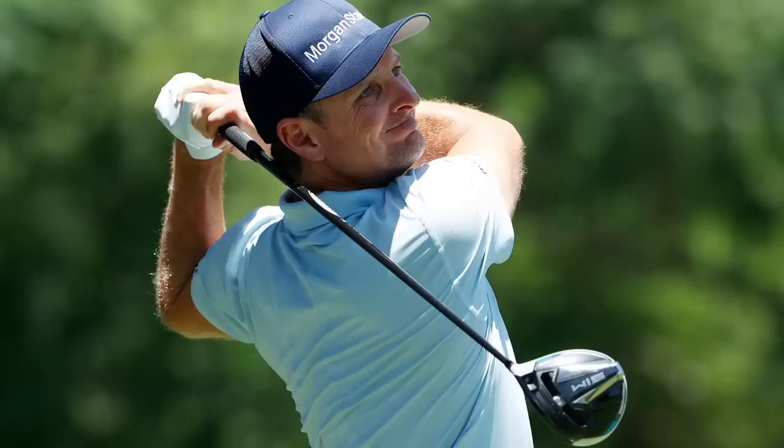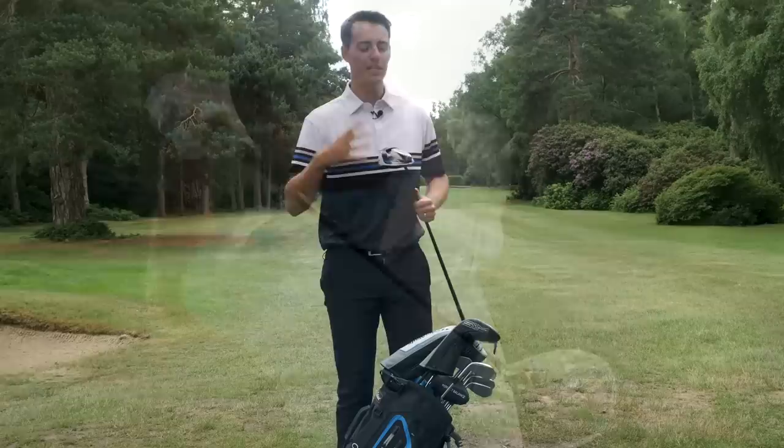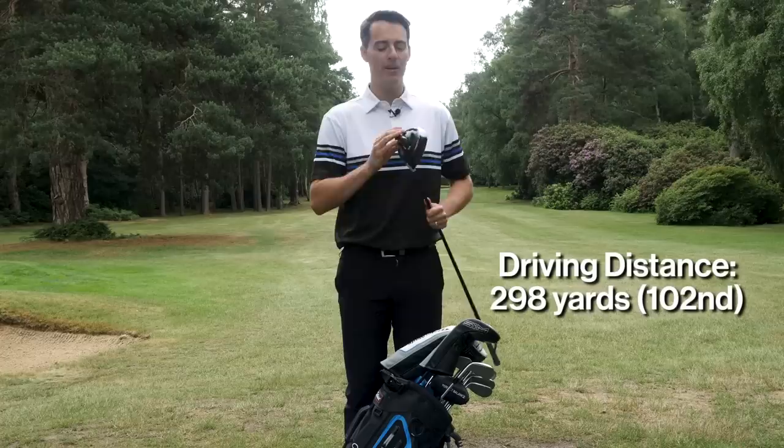He has it in the Mitsubishi Diamante D Plus Limited 70TX shaft. Given that Rose has been a TaylorMade player for so many years, this was probably one of the most comfortable switches back to TaylorMade equipment. We know he's a prolific driver of the ball in terms of both distance and accuracy, and he'll clearly be hoping this driver continues to deliver that.